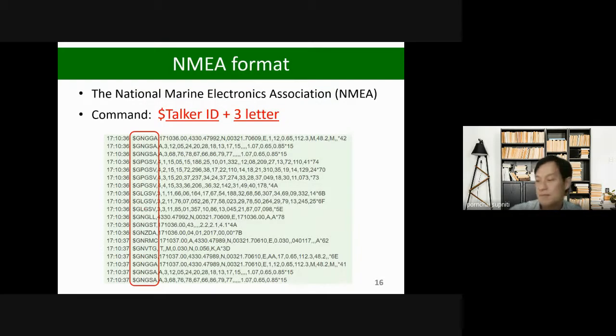Okay, next, the format. As you saw earlier, when you get the positioning in most receivers, how do we get the positioning? There's a format called NMEA, by the National Marine Electronics Association. Okay, this is one format. In this format, if you connect your simple GPS receiver or GPS module and antenna to computers or your device, it will give out this information at each time. Okay, and there are different kinds of information they give out.